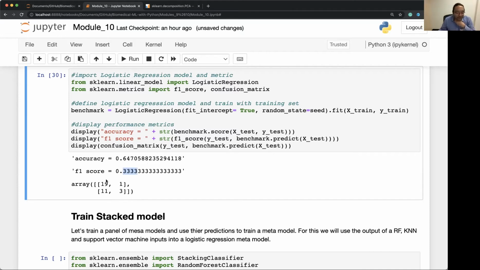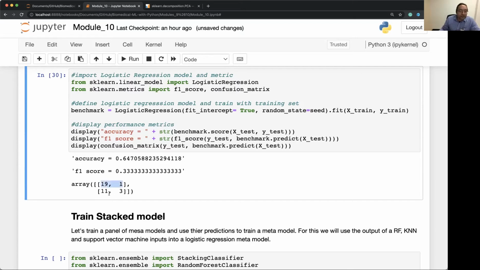And here's the confusion matrix. 19 are the controls, and only one got misclassified, whereas it's just answering everything as 0. It's predicting everything to be a control, not a case. I think AML was case and ALL was control.